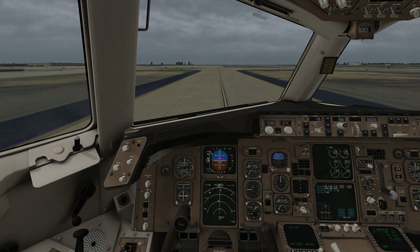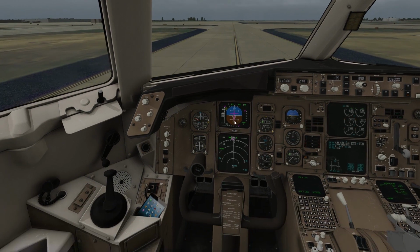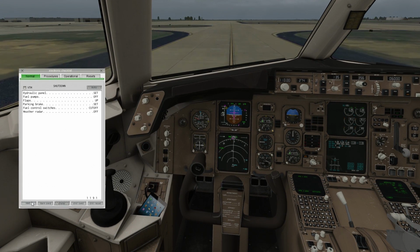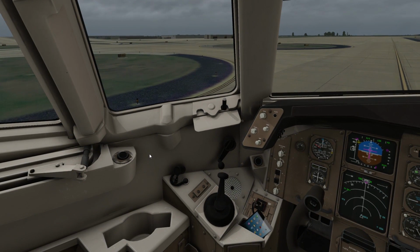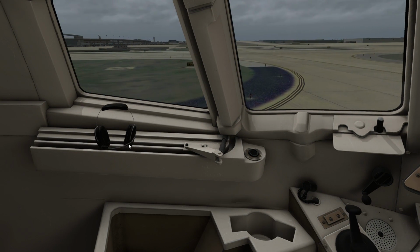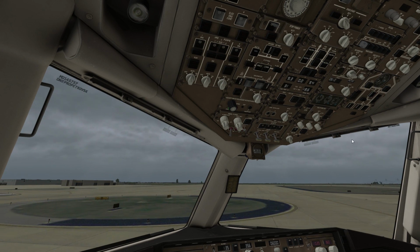Okay, so that's all the way up. And spoilers are stowed. Let's do an after landing checklist. That's just the hide. Okay, it's the shutdown one. Never mind. But since the APU will be on bus, we'll get to take that. Make the left here. We'll put the APU on, Jim. APU can go on there.